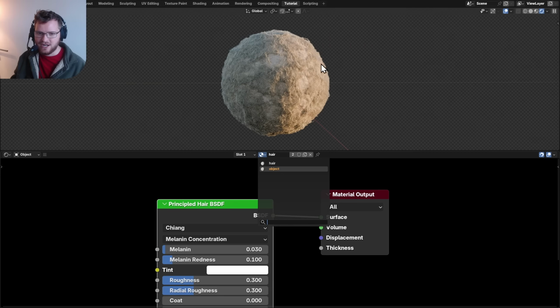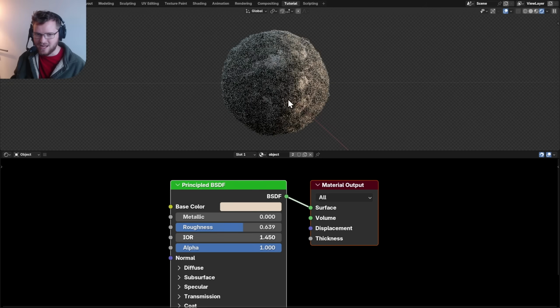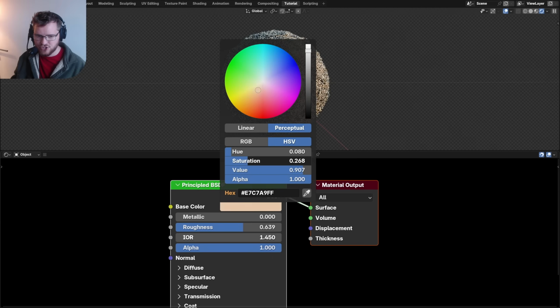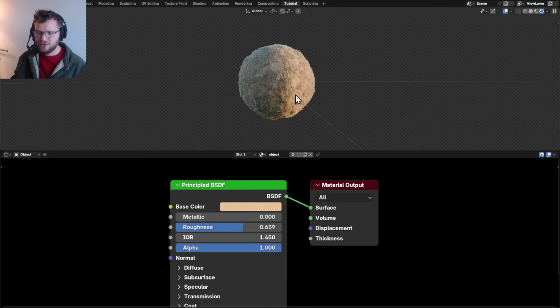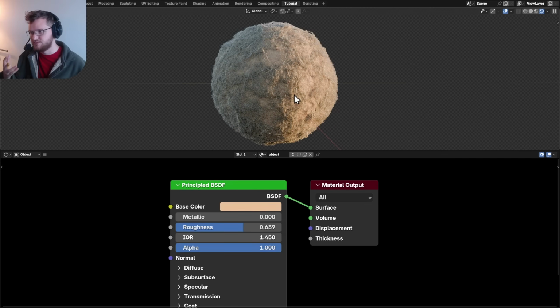Back in the object, now that we know what color this is, I guess we can edit it to be a bit more saturated to match, just so I can see, or rather not see, the boundary a bit better. And that's pretty good. I mean, really all we need to do is change the distribution if we want so that they don't have bald spots. Although I think that actually adds quite a bit of something.